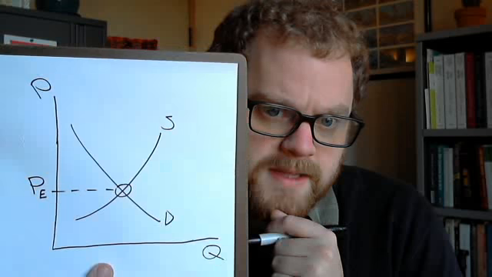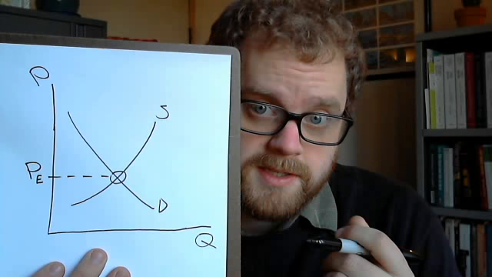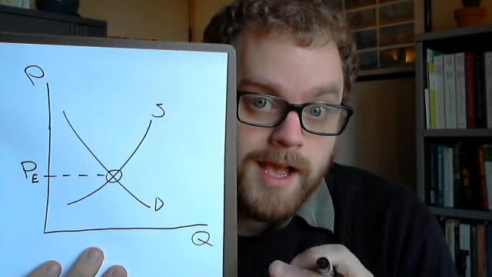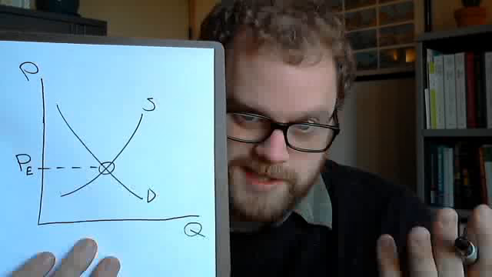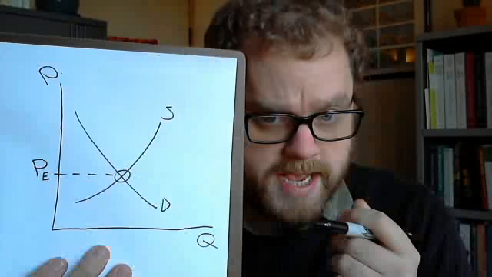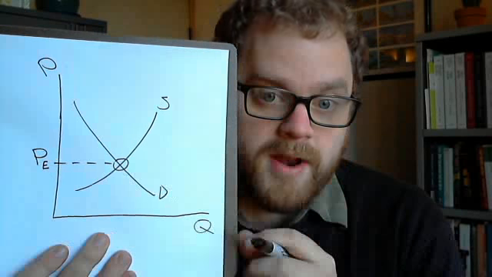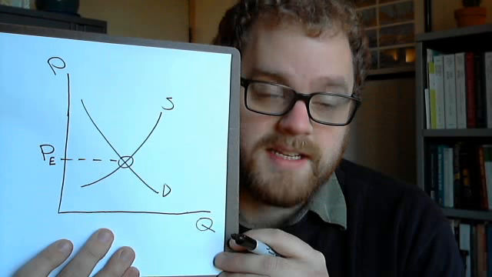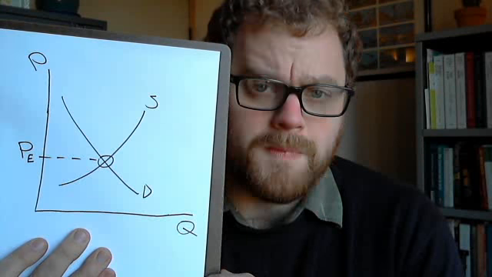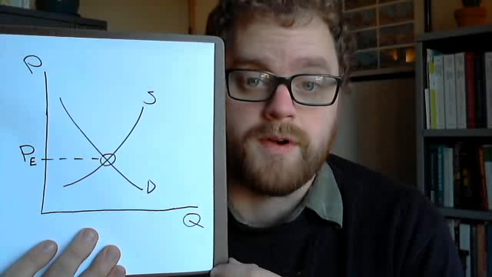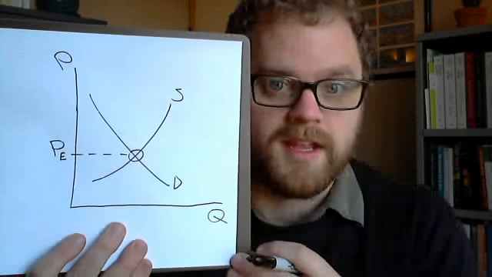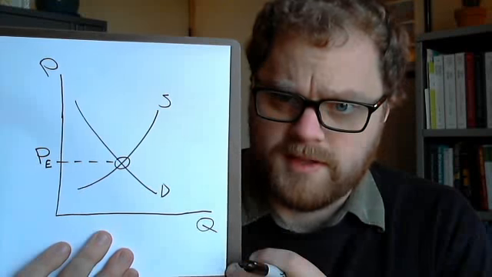And one thing to bear in mind about this that can be confusing, especially if you've had some math before, is that price is actually the independent variable in this model. And that's slightly unusual because typically you put the independent variable on the horizontal axis rather than the vertical. This model goes back about 120 years to the late 19th century when Alfred Marshall, famous economist, was developing it. And at that time, the understanding was that quantity was the independent variable. Not so much. But economic theory is somewhat resistant to change in this way, you could say. And as a result, we still have this basic setup.